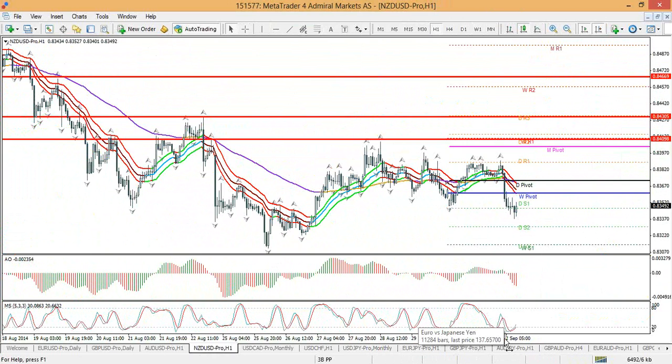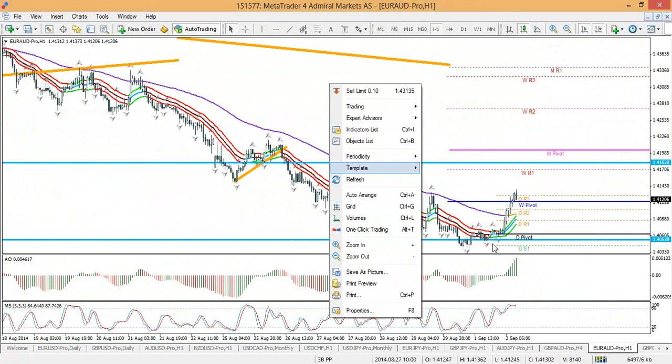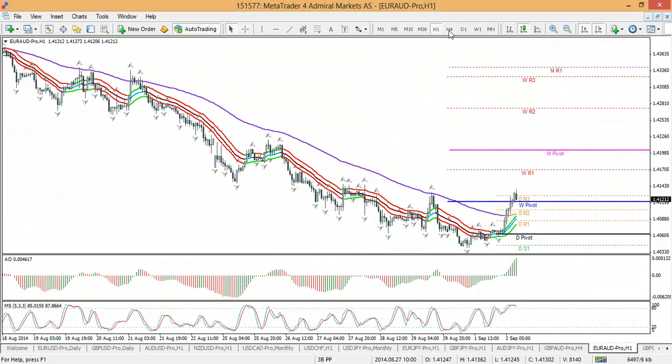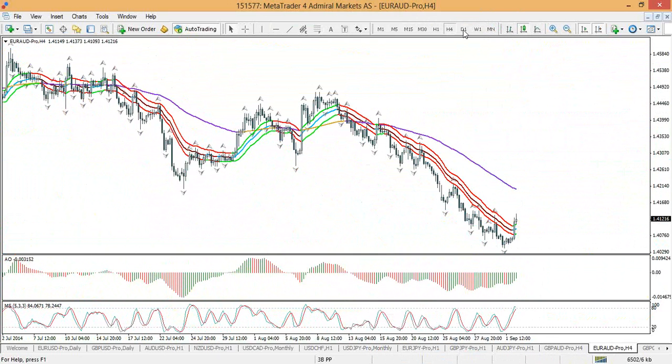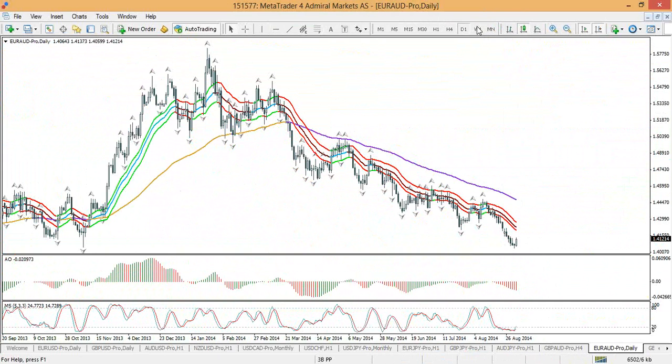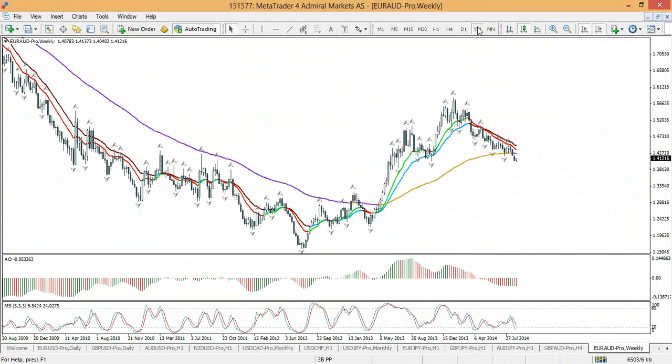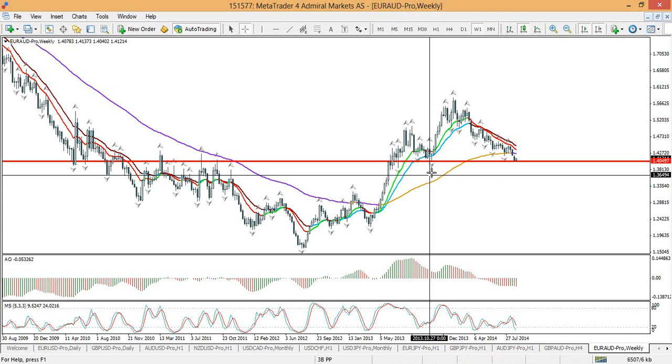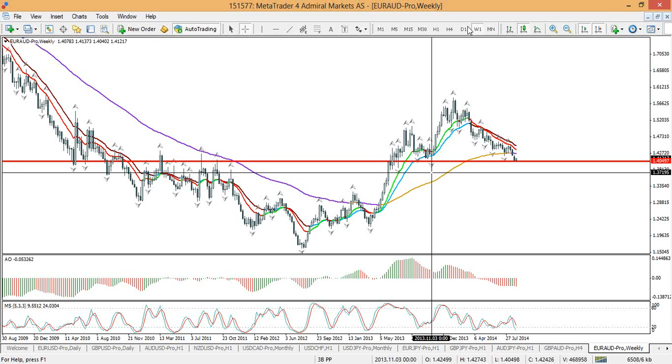Let's take a look at the Euro. Let me get rid of this template again. The Euro is not as easy to read. We are breaking through or trying to push through a support line, which is at the low of that candle, at 140.50. We didn't manage to, we broke it by a few pips, not really that much.